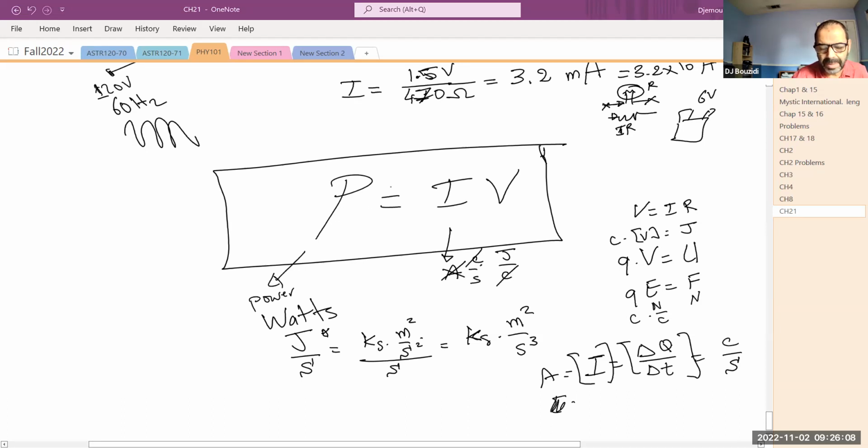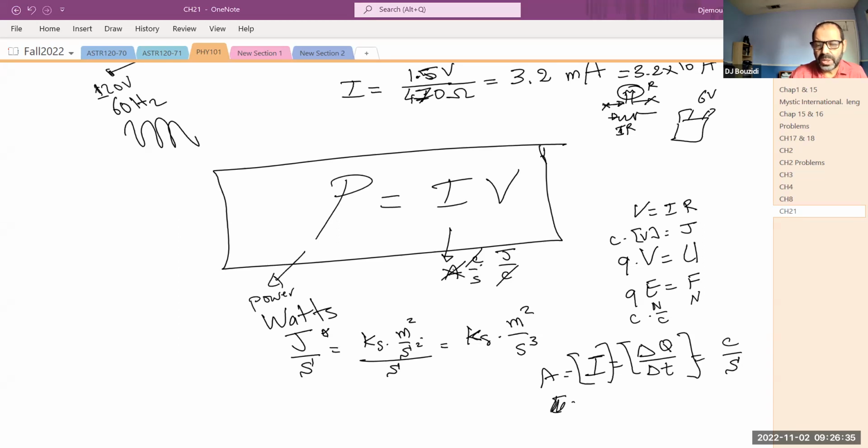So the units match, the mechanical units and the electrical units match. And joule over second is the unit for power, which is the watt. So in terms of units, everything matches, which is a very, very important point. And it's true all the time, not just today. When you come up with a relationship, it doesn't matter what relationship you come up with in physics, always try to make sense of the units.